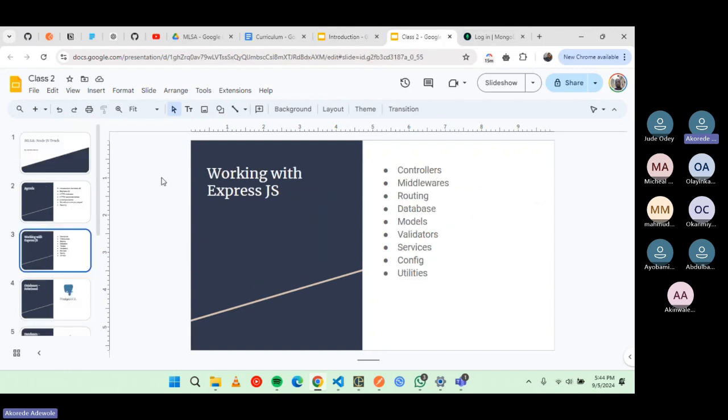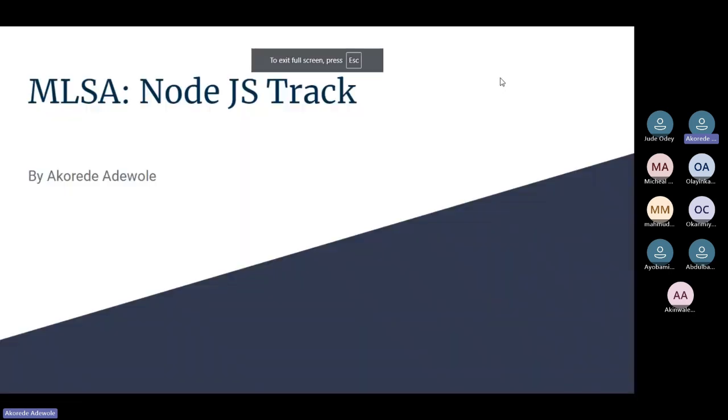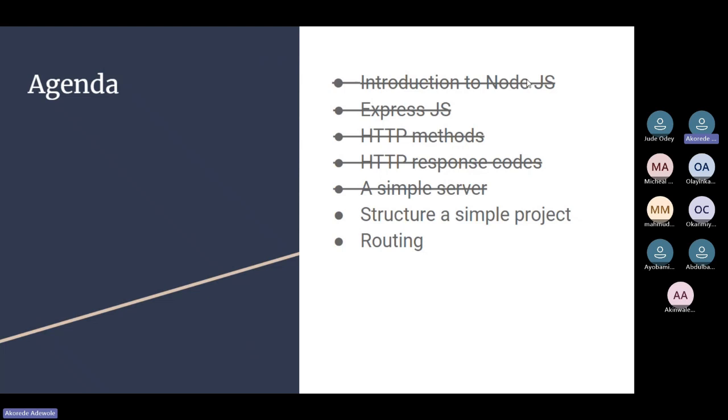And then I went on, in the last class, I started going into the JavaScript world. I told you about Node.js, the runtime that our application is being built on. If you care about the logic, the philosophy, or how Node.js came about, you can check the internet for that. Then we talked about Express.js. Express.js is a framework built on the Node.js runtime. Express.js allows you to build your backend applications. That is what it is.